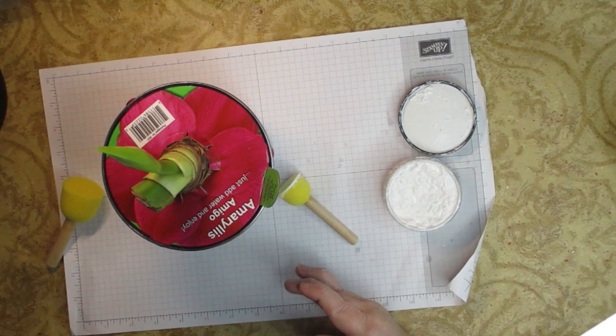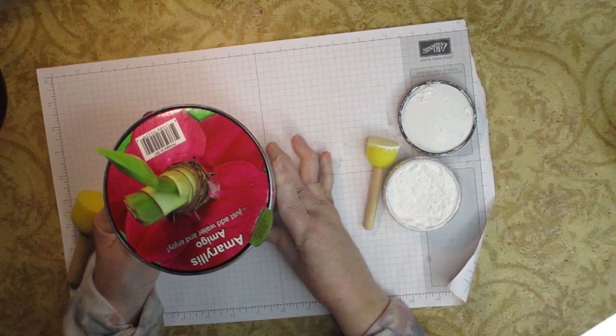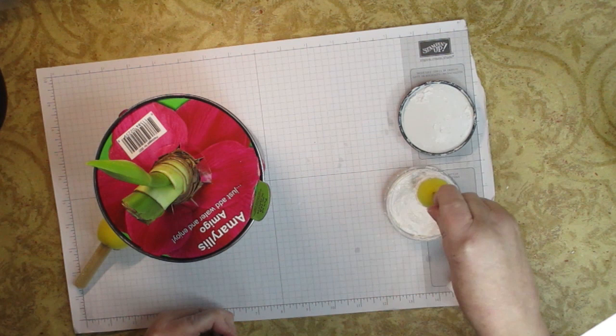Today we're going to be making a table decoration for my girlfriend's Thanksgiving table, and I hope you'll stay tuned. You know I like to take gifts to anybody's house whenever I go there for holidays, and my girlfriend is having us over tomorrow, and I bought this Amaryllis at Walmart. It was very inexpensive, and what I decided to do was to cover the outside of it with tissue paper from Dollar Tree. And when I started thinking about how that would look, I decided that it would be too transparent and that I needed to have a white layer.